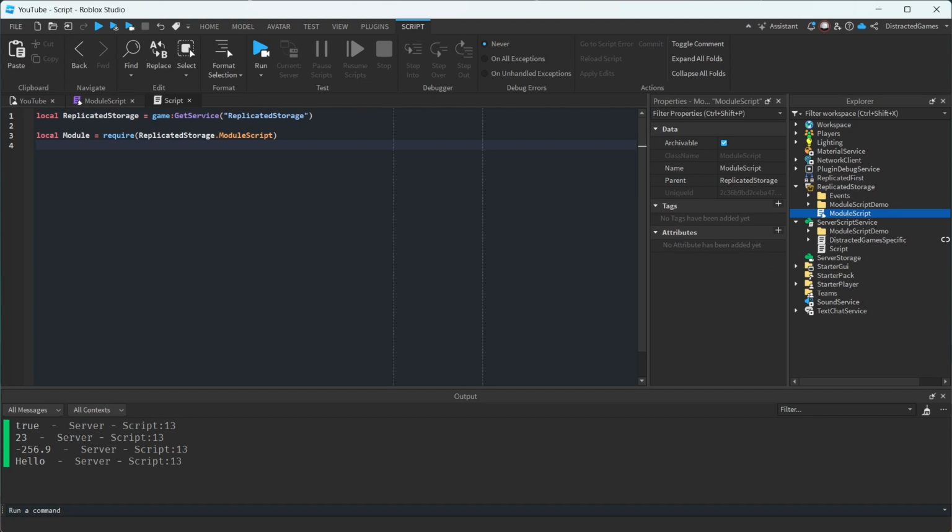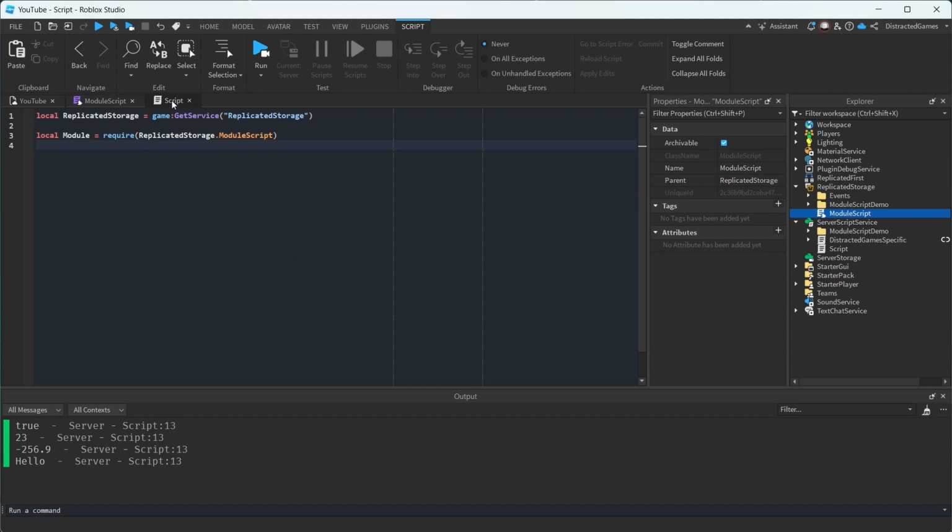All right, so that is the basics of table stuff in Roblox. Like I said, we'll dive much deeper into tables in an upcoming more advanced video. For now, we can discuss one of the purposes of ModuleScripts, one of the main purposes anyway. If you recall from our functions episode, which you can find on the channel in the same playlist as this, we want to follow the DRY principle. Don't repeat yourself, right?